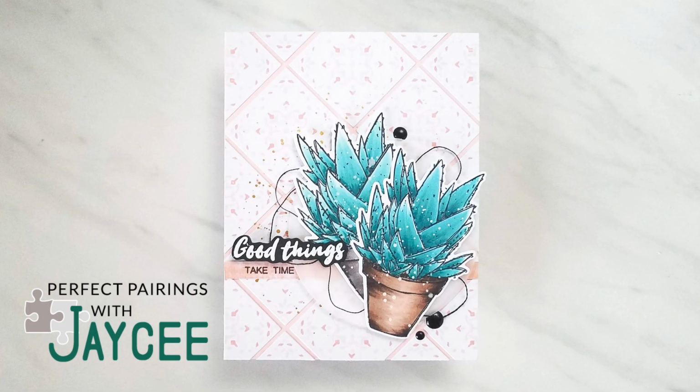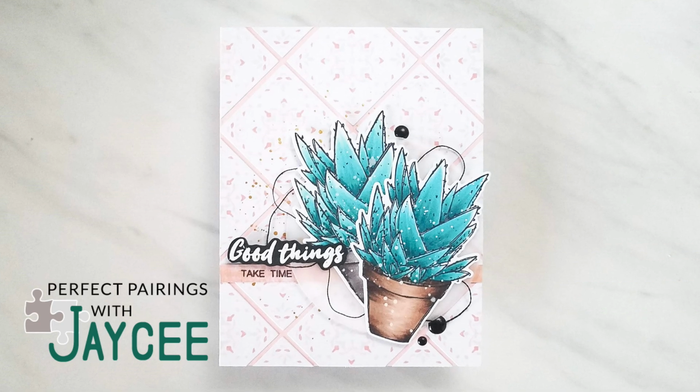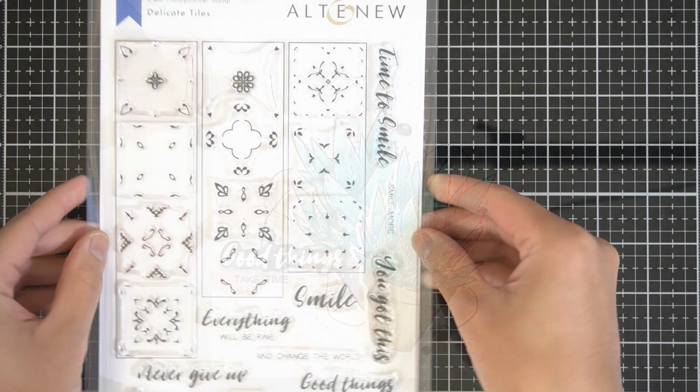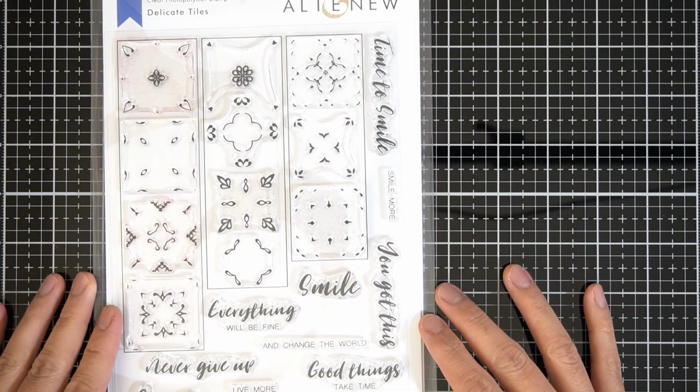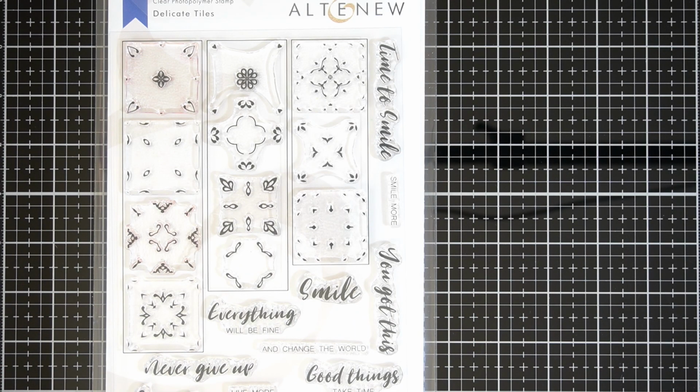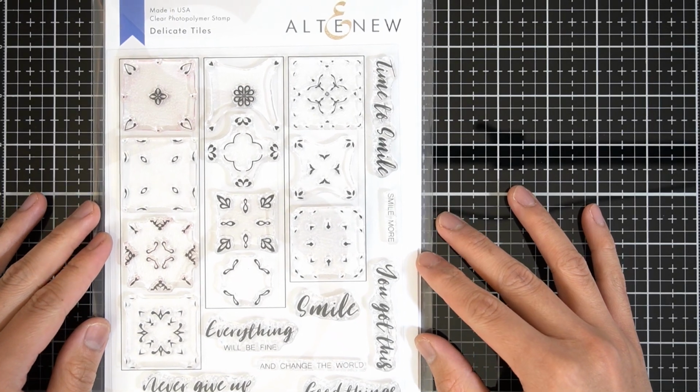So with that being said, come along with me as I show you how I made this card using a stamp set that I found in my Altenew stash. From the October 2019 Stamp Die Stencil release is this 6x8 stamp set called Delicate Tiles. I love this beautiful layered tile set and the modern sentiments.